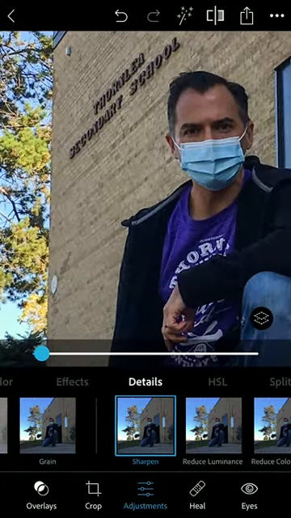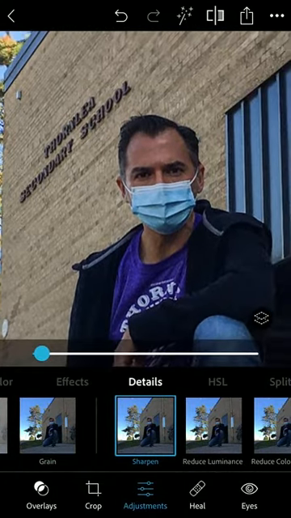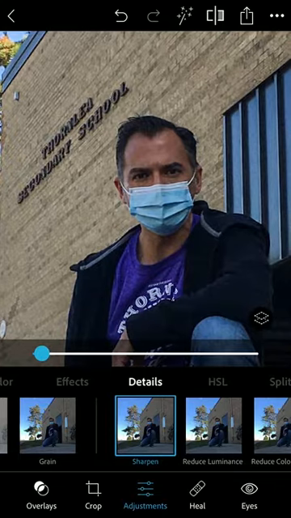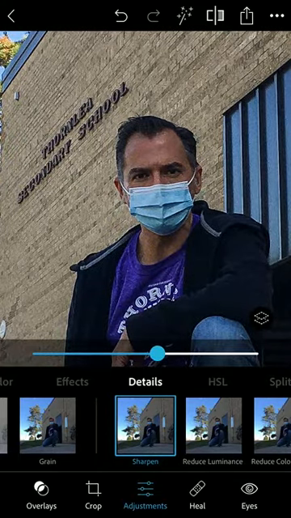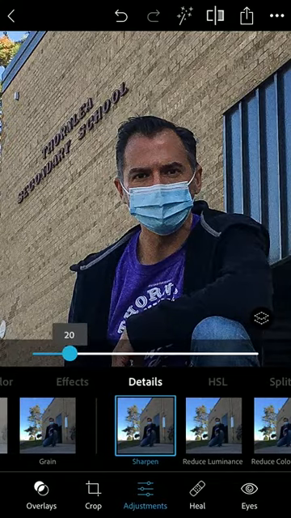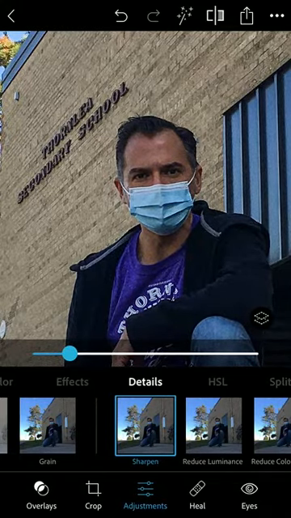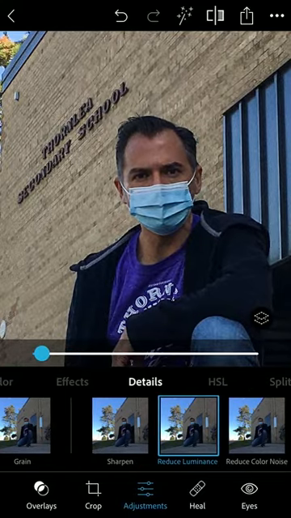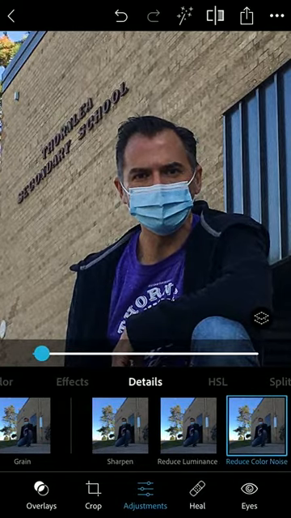So let's move on to effects. Now look what just happened. With sharpen, it's zoomed in and you can move around to where you want. And then if you move to the right, everything does get sharper, but look, if you move too much to the right, it starts to look like the photo is just fake and very pixely and kind of awful. So a little bit of sharpening, good. Too much, very bad.